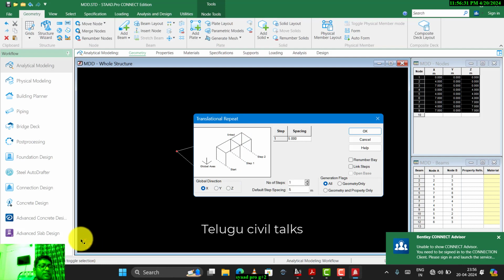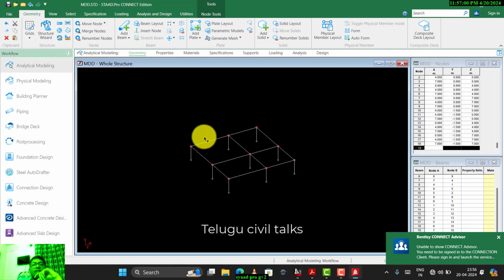In the grid, y is the upper side. I use the vertical distance, meaning y direction. Number of steps is 1 and the spacing is minus 1.5. Negative indicates the downward direction from this point to the down position. I use the foundation depth, that's why I use minus 1.5, link steps and OK. These are the columns I created.